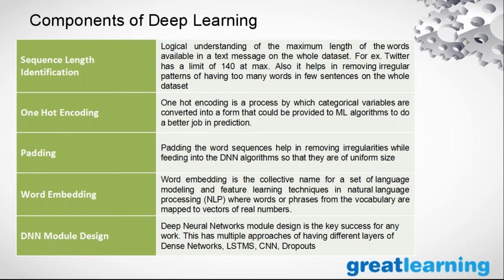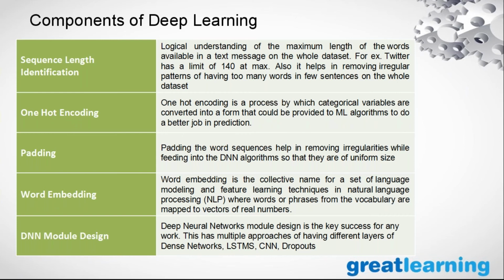Now we need to understand that sequence length identification has to have some basic understanding. Let's say you have 1,000 rows and 2 rows have 700 words, and all the other 998 rows have close to 500 words, then I would go with 500 words as a maximum, because the remaining 2 rows don't really take great advantage. That is something we need to understand.